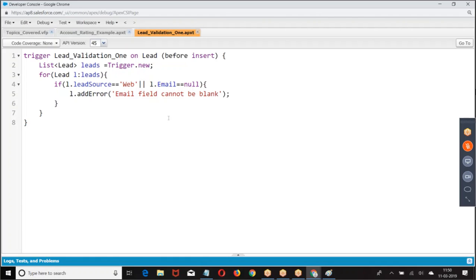Look at my validation. My validation is account object, contact object. Whenever we are creating a new contact, verify how many contacts are there for the account. If there are already 2 contacts, a third contact should not be inserted. My rule is maximum 2 contacts can be inserted for any account. If you are trying to insert the third contact, it has to throw an error message. Did you get my point?